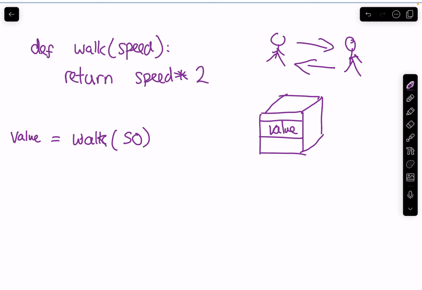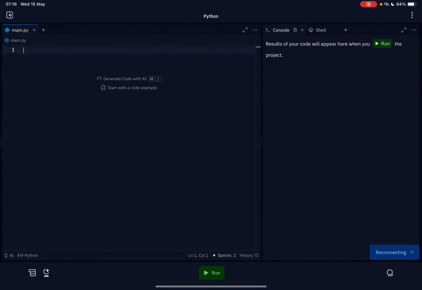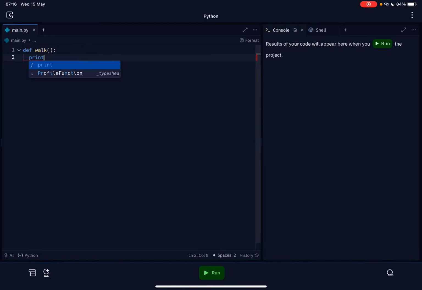Now let's go into Replit and see all these examples in action. So what we have here is our function. So let's just do def walk, and then we do print is walking, okay? And now what happens if you were to run this now?